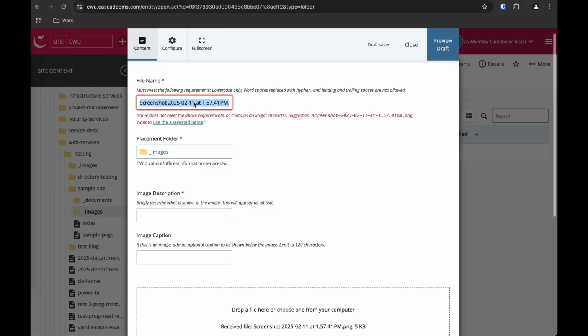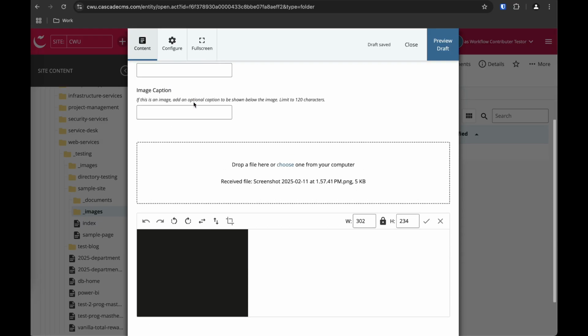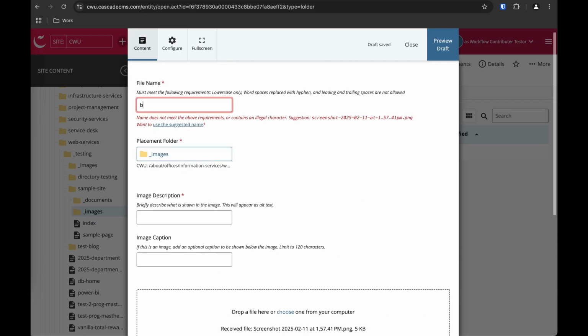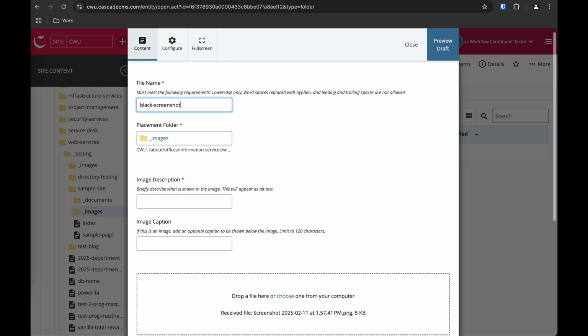Naming conventions can be difficult at first, but the most important things that you should know is that you should not have capital letters, you should have no spaces, file names should not start with numbers, and you shouldn't have any special characters such as ampersands, exclamation points, dollar signs, etc. So in order to rename this something more accurate, ideally you would want something descriptive, but since this image doesn't really have much that can be explained about it, I'm just going to say black screenshot. And if I did want to include a number, I'd just include it at the end and not the beginning.